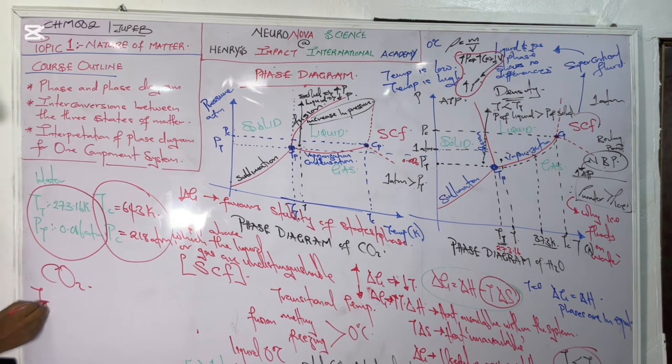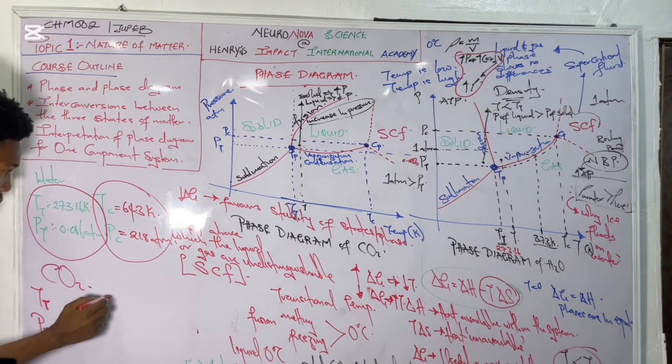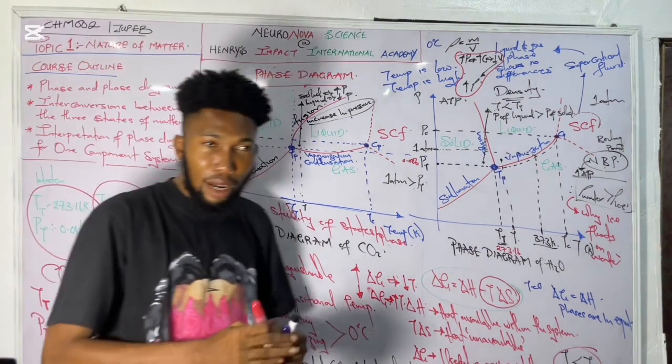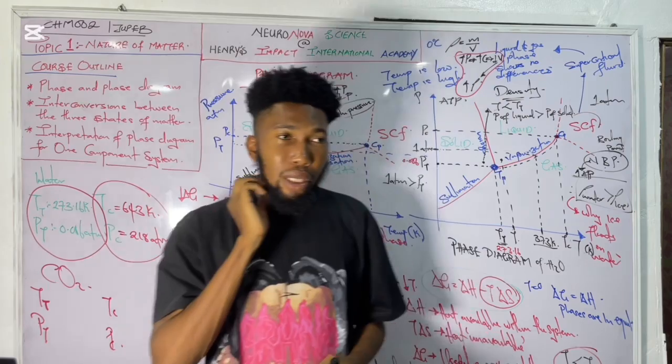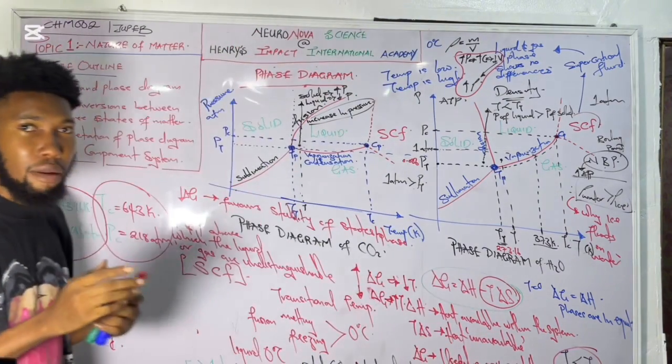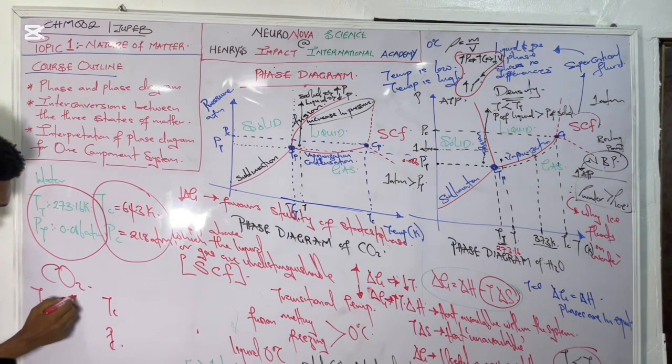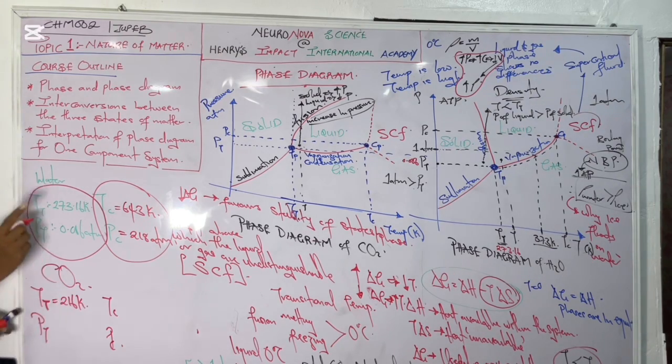We look at the triple point, because I want you to understand something. The exam you are preparing for, there is no limit to what they can ask you. They can ask you anything. Anything can come out. Now, if you are looking at the critical point, you want to take note that the temperature is usually around 216 Kelvin.